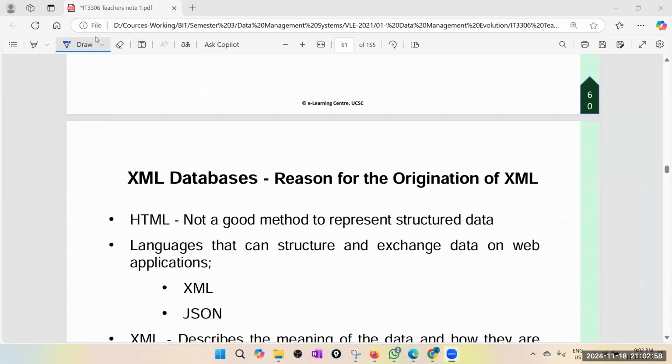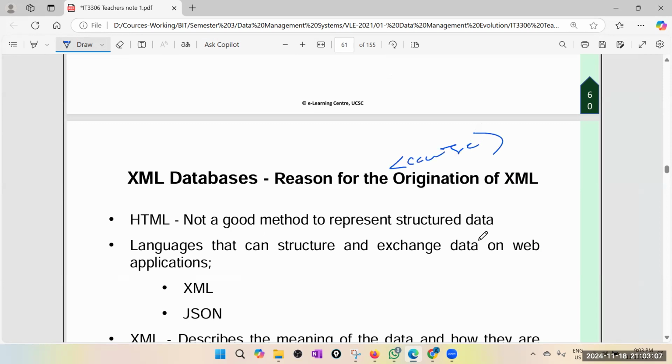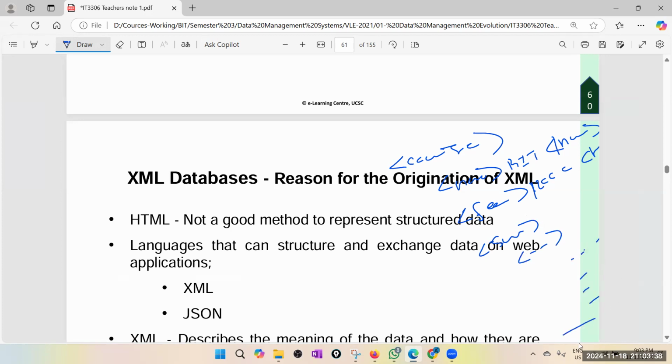For example, this is an XML document I just created right now. Okay, let's say I have something called course. A course has a name, say BIT, name, maybe course fee, say 120,000 fee, maybe then same as subjects, maybe same one, then subject 1, subject 2, subject 3, subject 2, then same 2. So likewise, I can define an XML document.